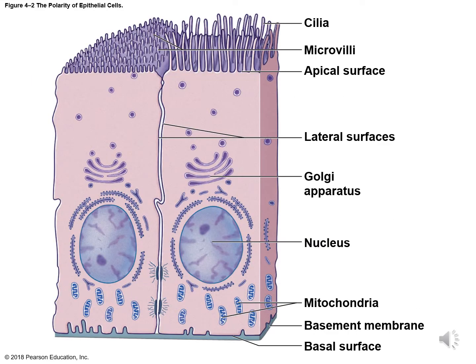There are 6 different characteristics that epithelial will have, and these are going to make it specialized to be the outermost or the innermost layer. Okay, the first is cellularity. Your epithelial tissue is composed of closely bound cells. So it's a whole layer of cells, one next to the other.